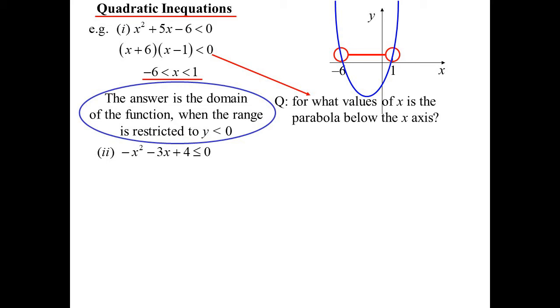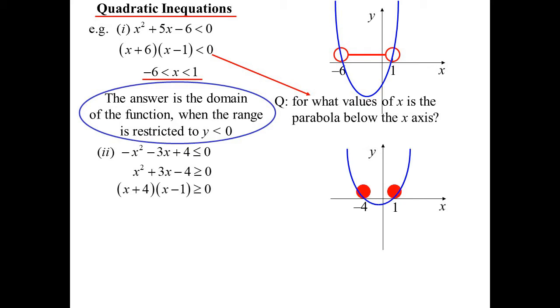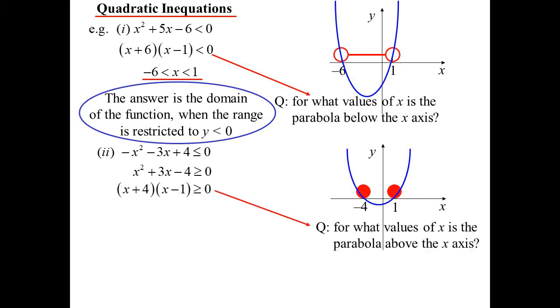So I change it. But of course, if you change the sign, you change the sign of the inequality. So let's factorise it. We get x plus 4, x minus 1. This time the 2 points are included. Because I always make mine x squared, I always end up with a concave up parabola. And this time though, I'm saying, when is this parabola greater than or equal to 0? For this one, there and there.